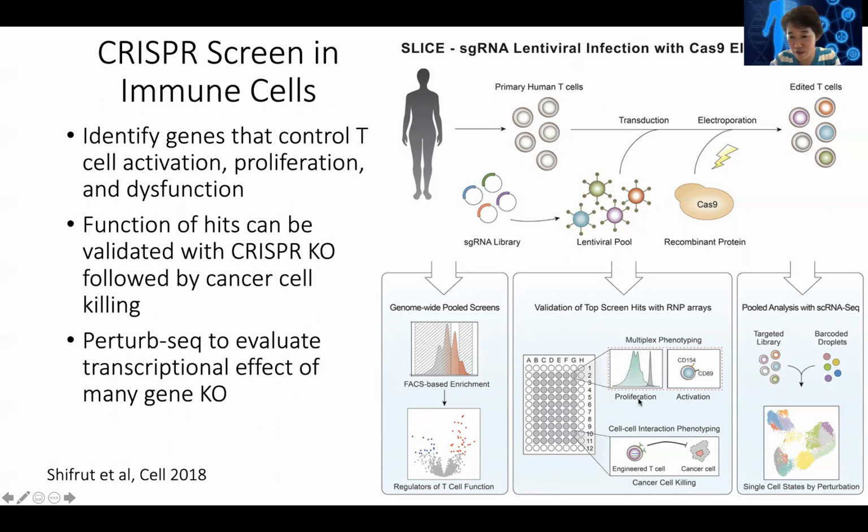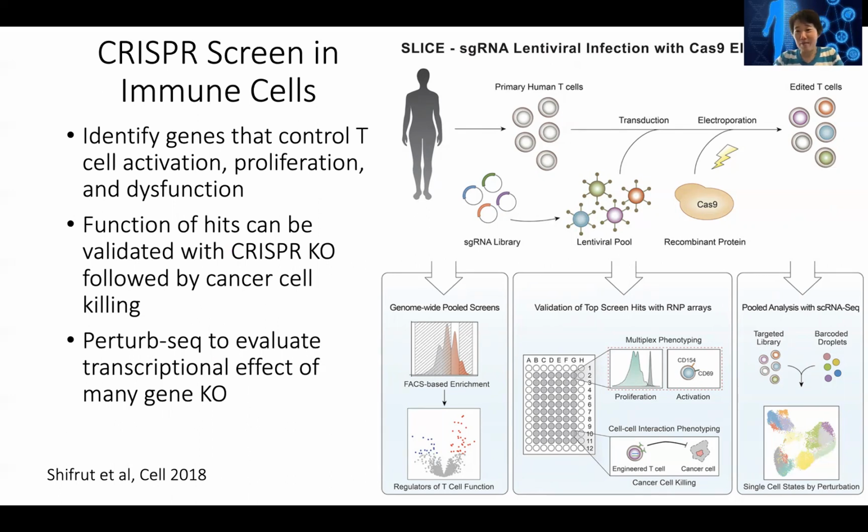Some of them are involved in T cell proliferation, others are involved in T cell activation, and also things that are related to T cell killing of cancer cells or T cells having a dysfunctional state. And interestingly, after this study, they identified 50, 100 hits, and then they make a very small pool of those guide RNAs, just targeting the hits, and then infect the T cells, and then they can do Perturb-seq, which is single cell RNA-seq, to say, when you knock out those genes, transcriptionally, what is happening to the T cells with those gene knockouts? And they can look at that as well for transcriptional signatures.